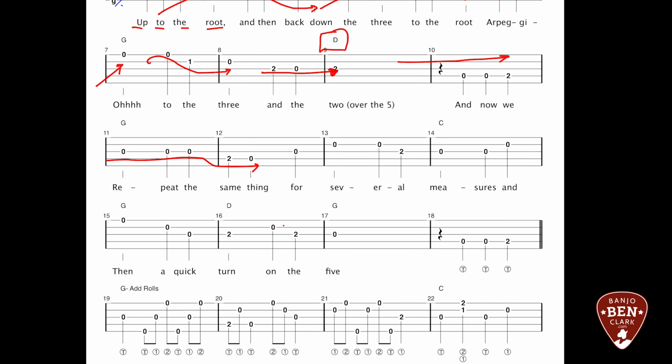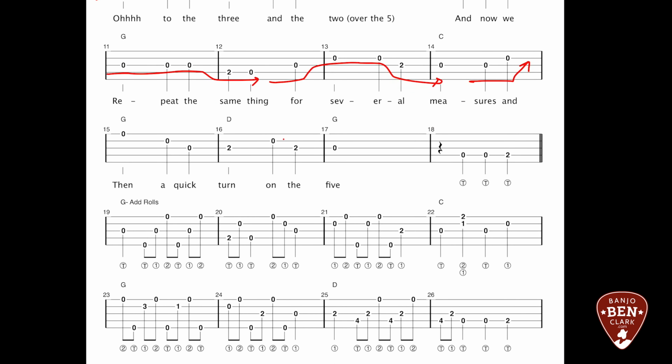So you can just listen to that and commit that part to memory and then just repeat it over. And that's what this song does. If you compare the tab of the first line to the third line of this song, it's exactly the same. Now, we're just going to have a little different ending, aren't we? It's going to jump to a quick five.